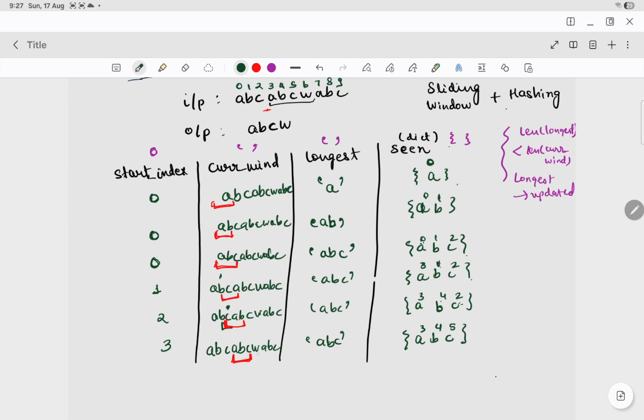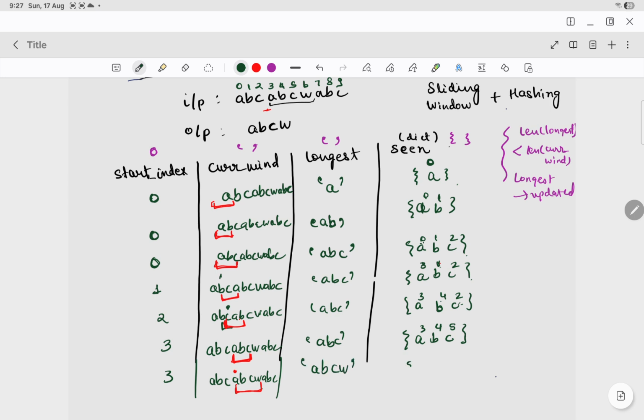Now moving on to W. Now for W, my string would be this. So my window would become ABCW. This is my start. Now start index would remain the same. Current window's length, which is 4, is greater than longest length, which is 3. So this will also get updated, ABCW.